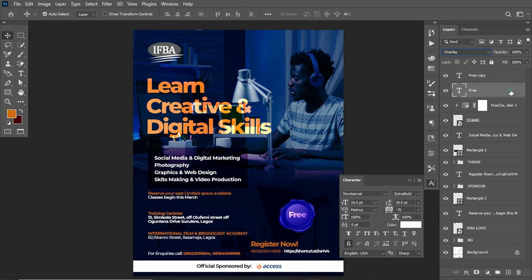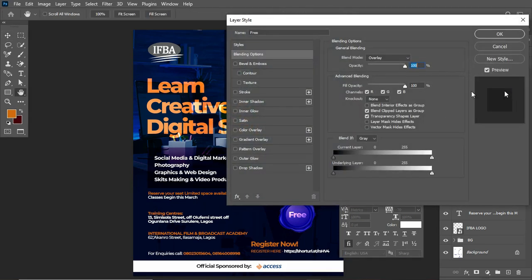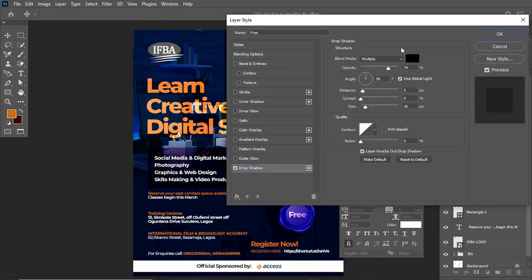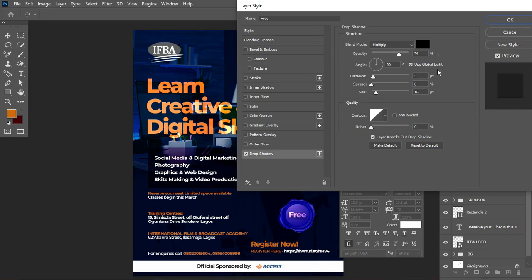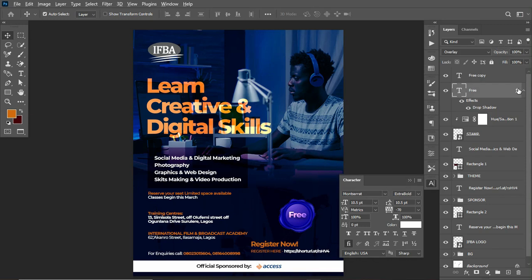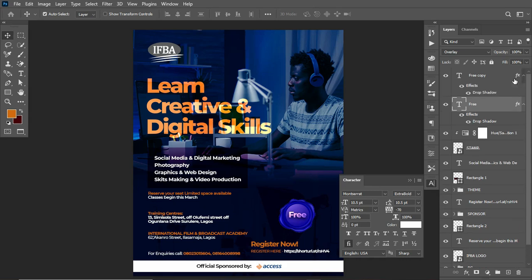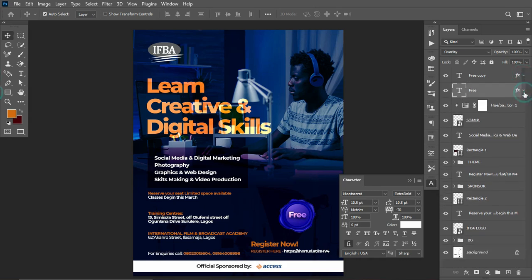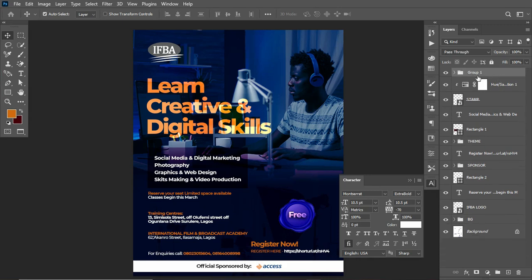For this individually, I would like to double click on the layer, come over here, add the drop shadow. I think I'll set this as this. Okay, set the drop shadows as follows. So I'll hold Alt on my keyboard, drag my mouse where I have the FX icon and drag the effect and apply it on this other layer over here. Okay, so I can hold Shift, select both layers, hit Ctrl G. Okay, I can call this free text. That is in terms of that.